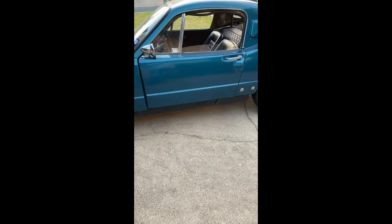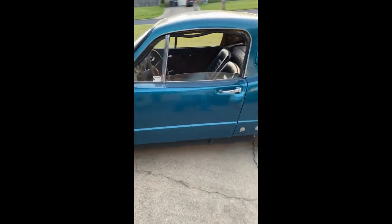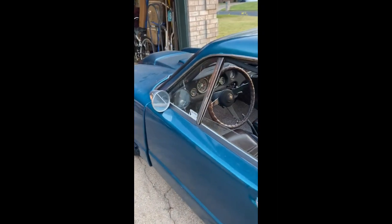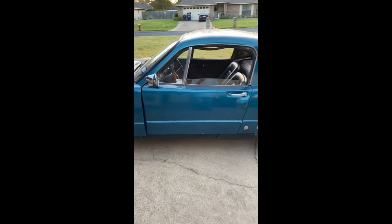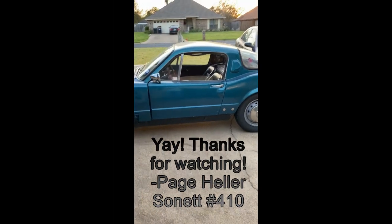I think the true test of a good tune-up is if you can walk up to the outside of the car, reach in, and start it. I think that did it.